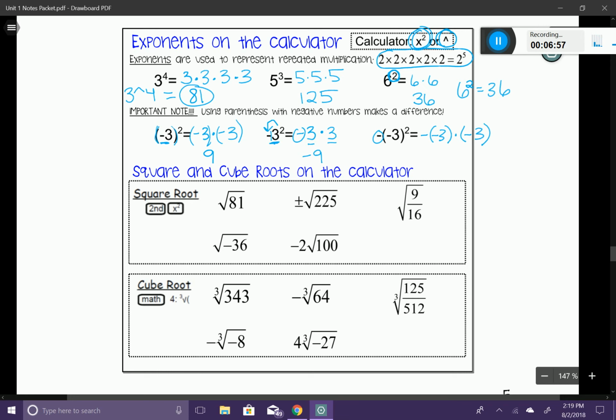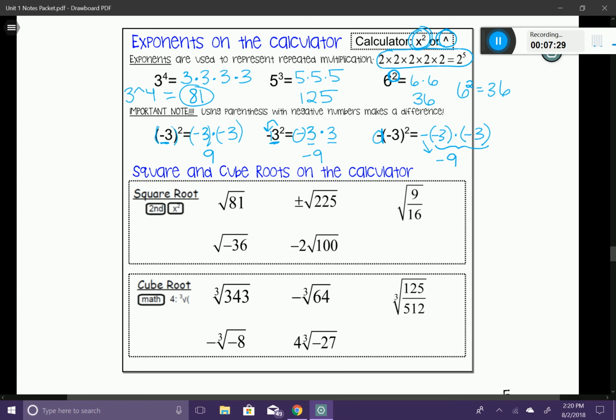Anytime you see a negative by itself like this, really it's just -1. So if you want to put a 1 there that's like an invisible 1, feel free to do that if it helps you. So really what this is saying is if I put these two together, that's going to give me 9. But then I have that negative out front. So essentially the final answer is going to be -9. You have to be very careful with these negative ones, which is why a calculator on hand is a really great tool.